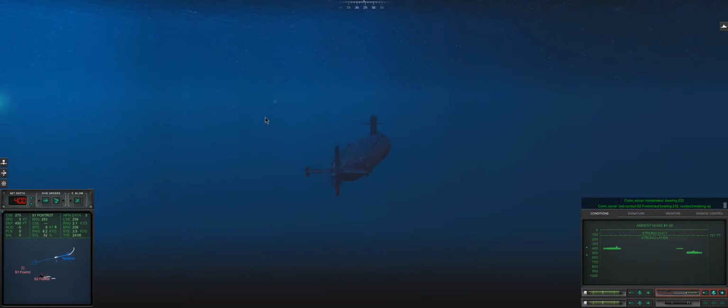Con sonar, noisemaker bearing 232. I had my eyes on the wrong torpedo. That one's the one, number 3 there, heading in that direction. So that is, scratch a Foxtrot. And I do believe this other one is also a Foxtrot, based off of the signature.